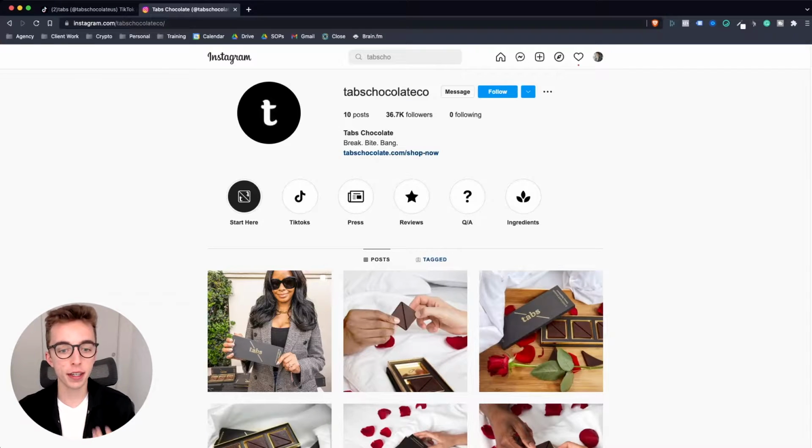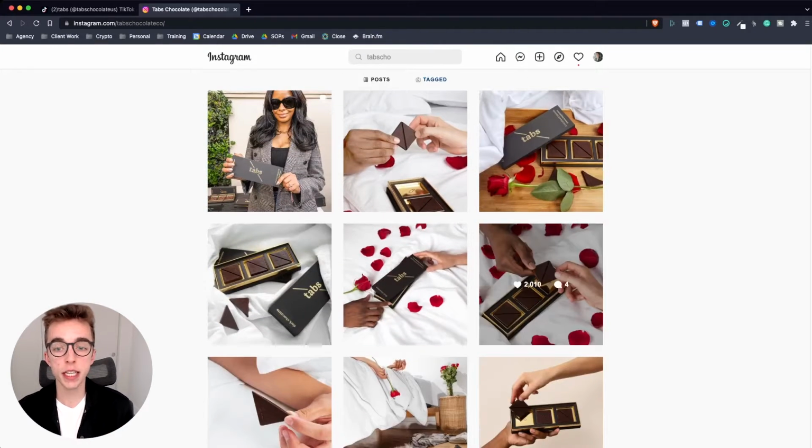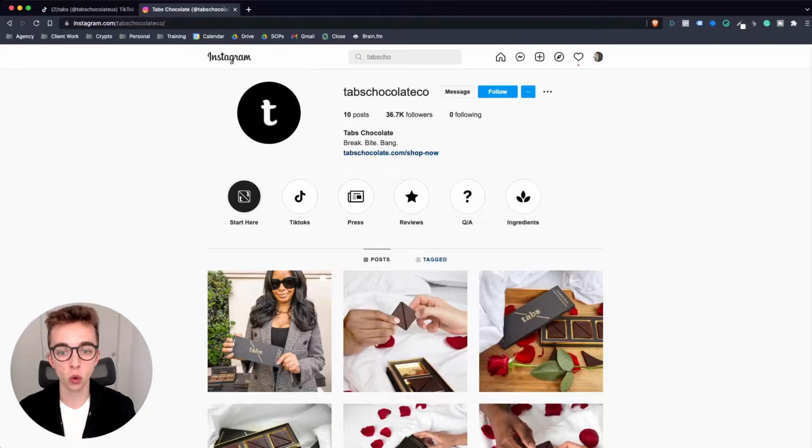When you look at their Instagram page, that is just to make a general case out of why you would be using Instagram versus why you would be using TikTok. So as an example, Instagram looks a lot more like a catalog. It's basically a product catalog, and that's what it is for most brands. That is the goal of Instagram.